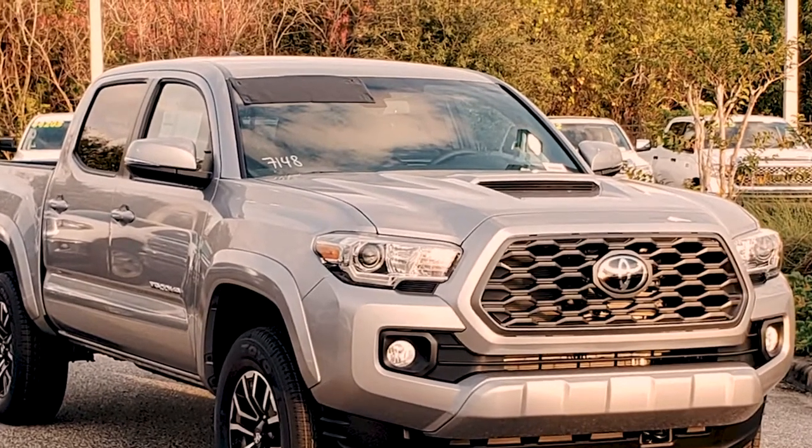Now, a lot of people said, oh hey, go with an SR5 and just upgrade it. Honestly, yes, you could do that, and you probably could get similar performance, but again, you're losing the rear locking differential and the crawl controls. There are some aesthetic things you get with the Sport rather than the off-road that I will say are nice. I like the look of the hood scoop, but it's not functional. So I was going for a functional truck rather than a look truck. I mean, if you're a truck guy, you're going for function, right? And you can be a car guy if you want to do all the looks and stuff like that, in my opinion.